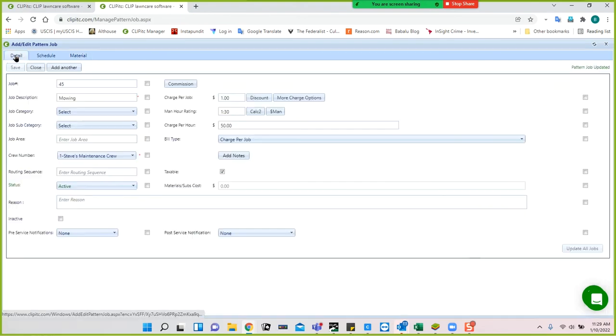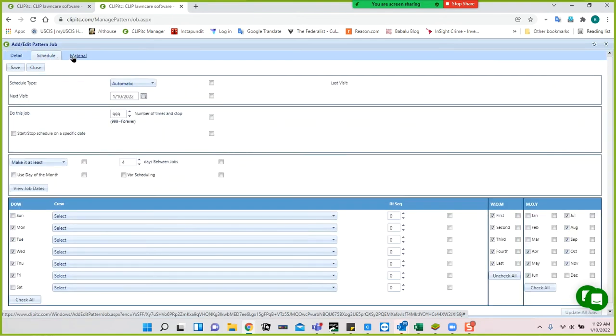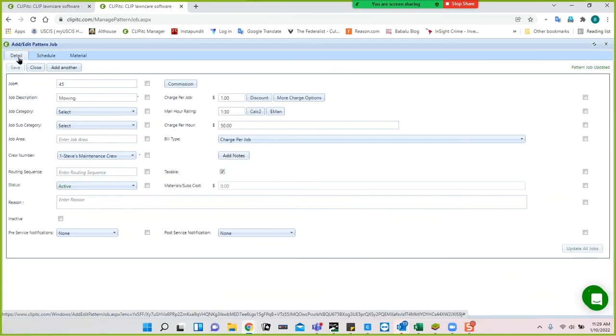All right, what we've done is we have set up now a pattern job. And this will, again, as you'll see in a little bit, make it easier to set up a customer's. Okay, now I'm going to set up a different pattern job. All right, I don't know if this saved. Let me see if I forgot something here.